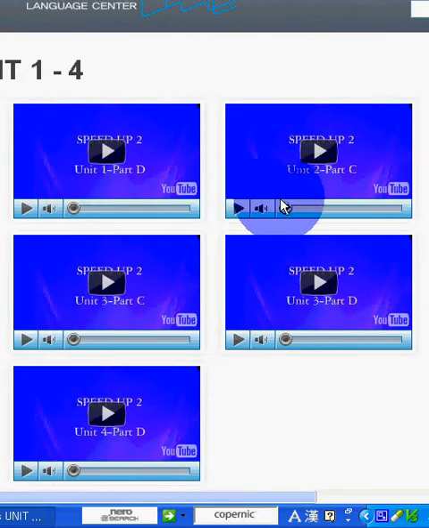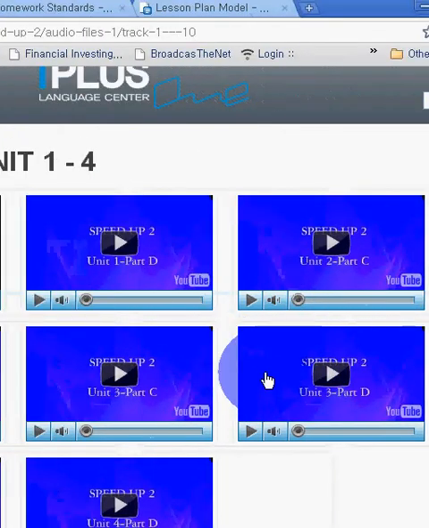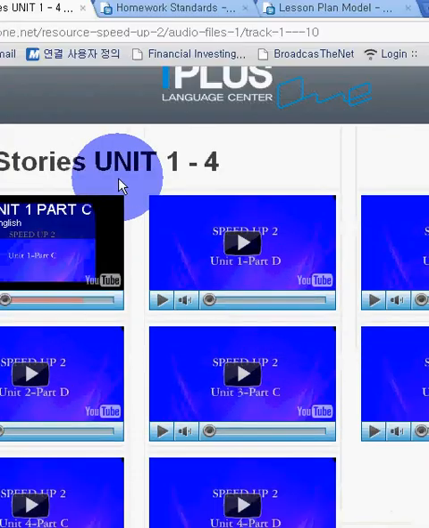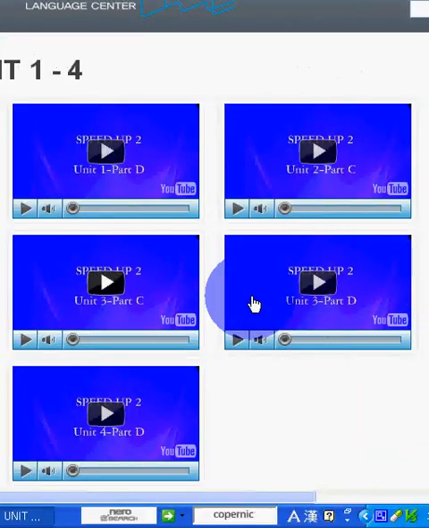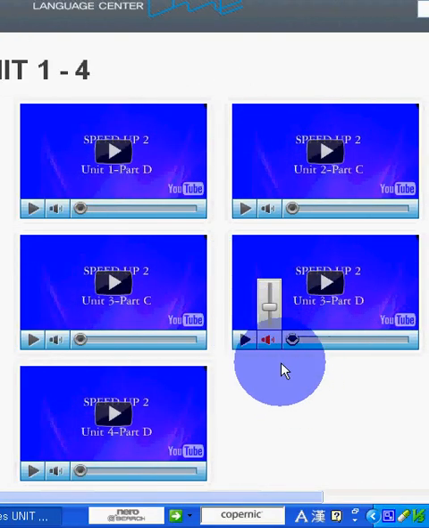This is another way to deliver audio. Sometimes the students don't do homework. This site could be very useful because we could ensure the students do their homework in the homework room itself. So we can quickly find these audio units or tracks here and have them do their work.